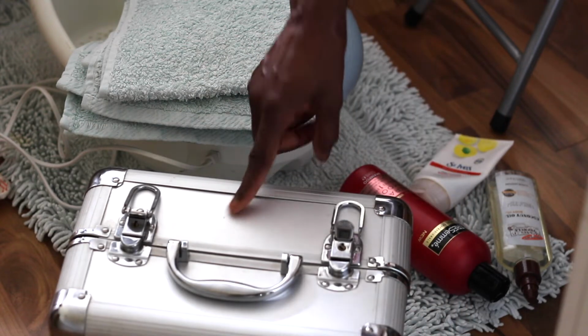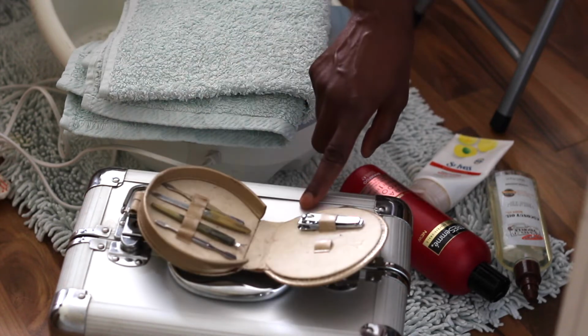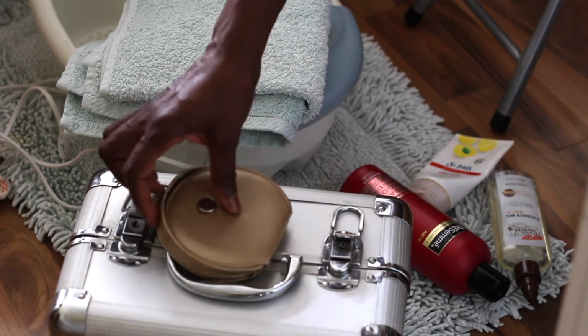This was a makeup box. I've had it now for about 13 to 14 years. My husband gave it to me as a gift. And this is my pedicure set. Always ensure to have yours.